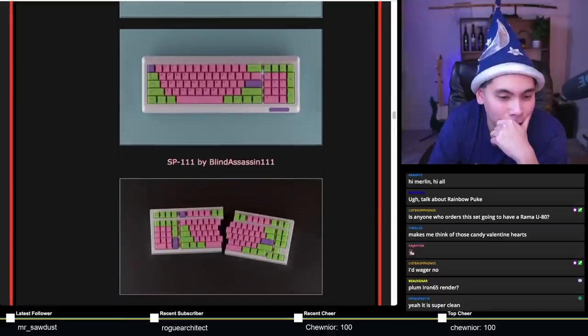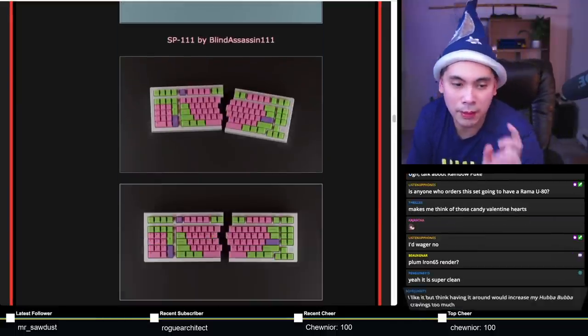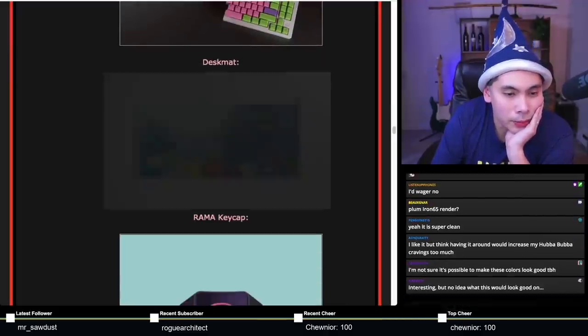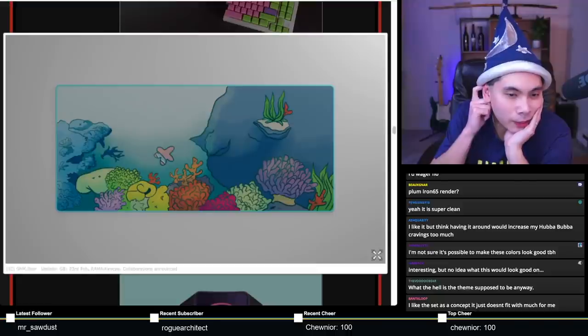Yep. Maybe on a purple keyboard. Oh, there we go. Dust mats. Here. I like this dust mat. This one's cute.